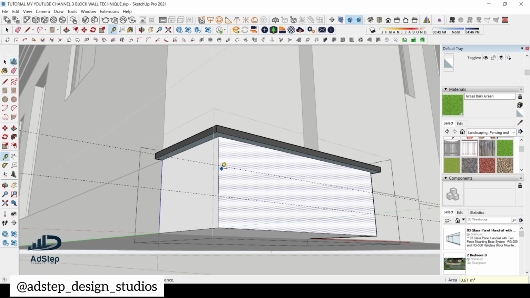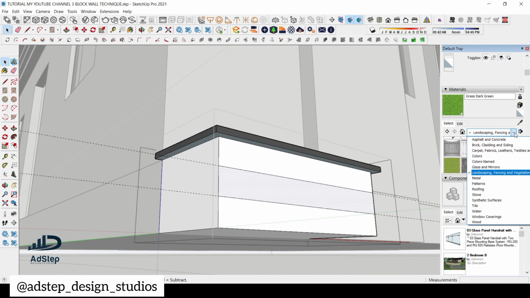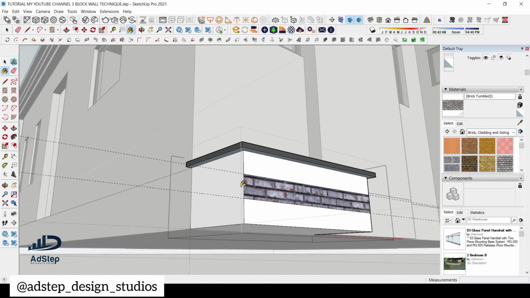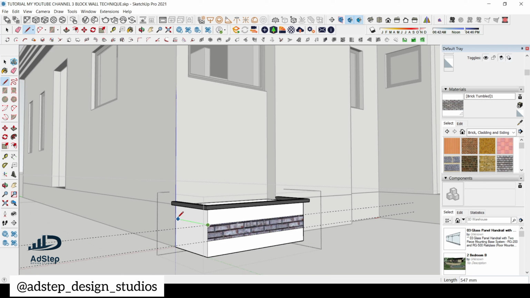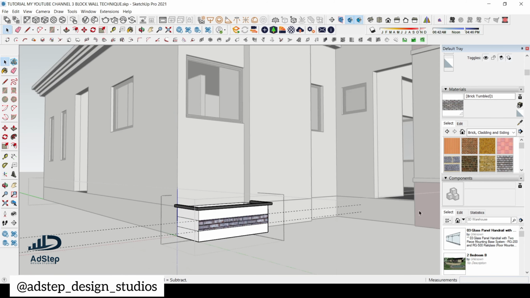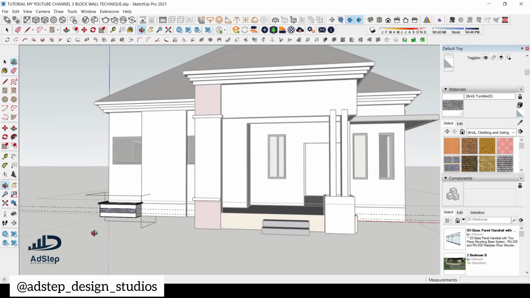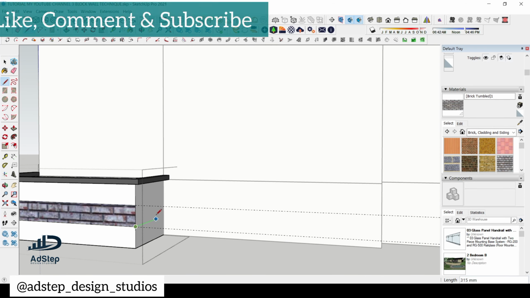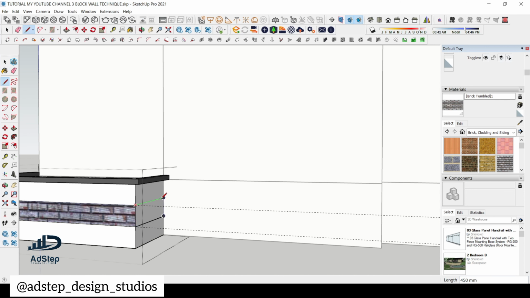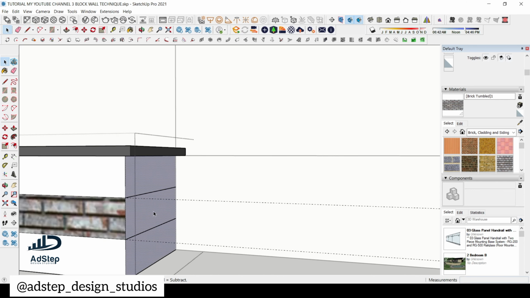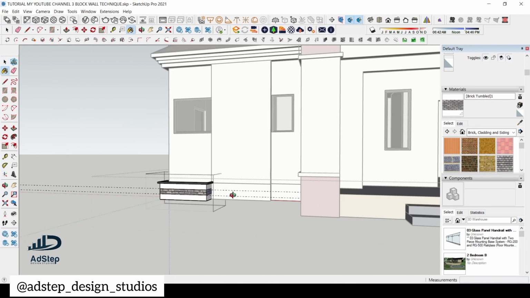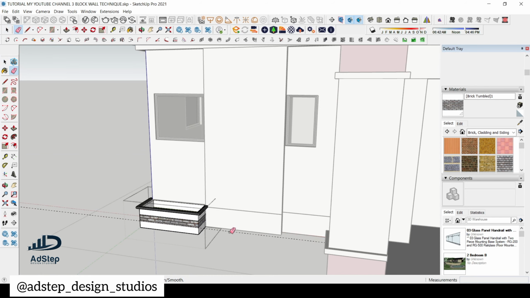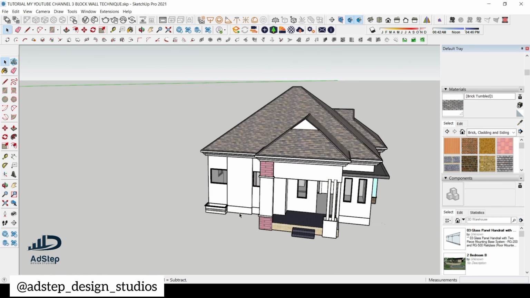So this middle one now, I can just give it one material. Let me give it like brick. So this one too, I can just come here, give it material. Come to this side. Supposed to be block. Maybe the material too. So can just delete it. If you are done, you will get it.